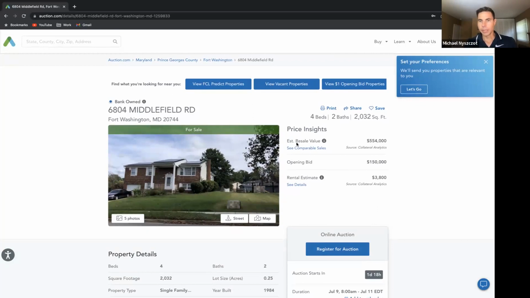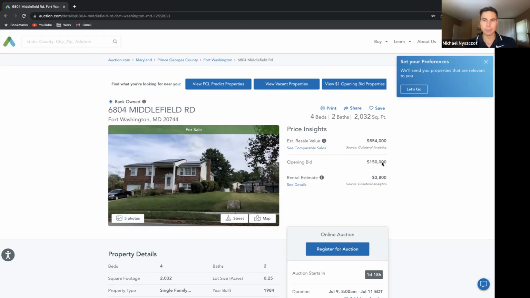Over here, I never use this value, but this is what auction.com is estimating maybe an after repair value, or after renovation value, on the property would be. My recommendation is to comp it out using local MLS comps if you have access to that. If not, use Zillow and filter on solds and look for properties in the same neighborhood, similar square footage, baths and bedrooms as well. That will determine what the actual after repair value and current values are.